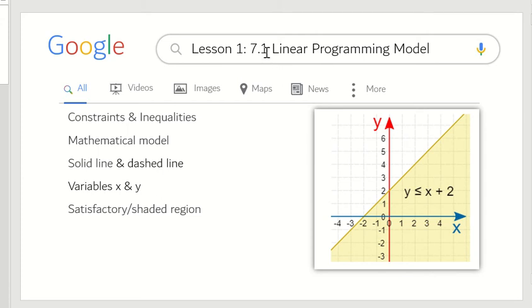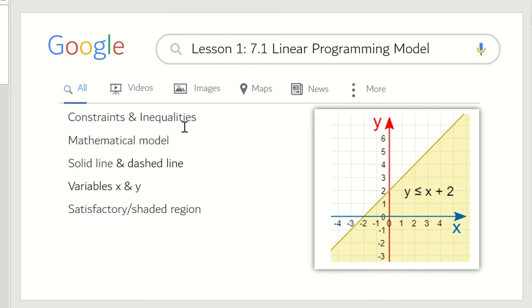We go to the first part of the topic, linear programming model. Linear means in the graph we will see only one straight line. The equation will be in straight line only. It won't have the quadratic form, x power of square, or the cubic form. Don't worry, for this topic it's linear only, so it's very easy to score.